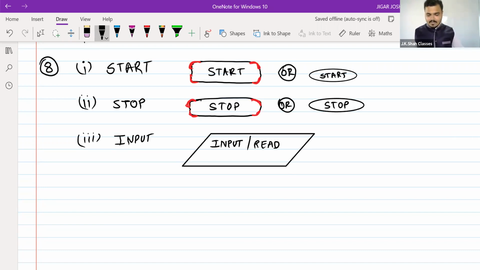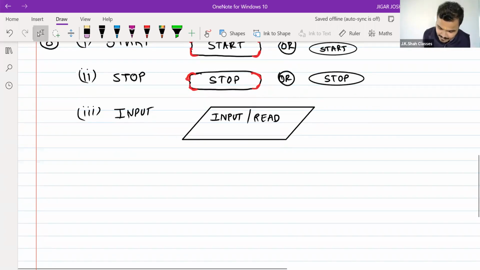Suppose, my dear child, you got this information technology book from JKSA classes, and all the data is there already. Yes, sir, it's already there. Then what is your responsibility? Sir, my responsibility is to read. So when the database is already given, then we will use which command, my dear child? Sir, read only. And if the database is not given, like the notebook in which you are making the notes right now, sir, we are inputting. Are you getting my point of view? Yes, sir.